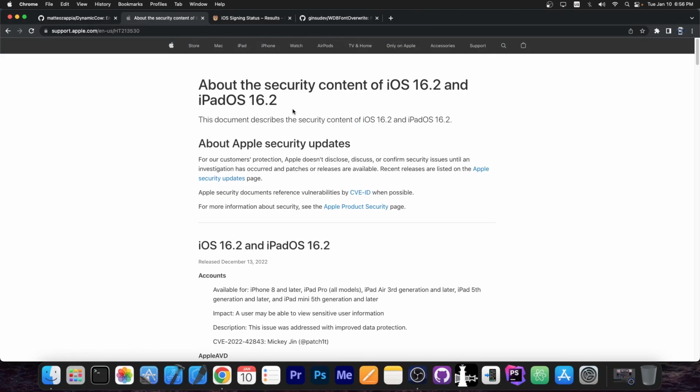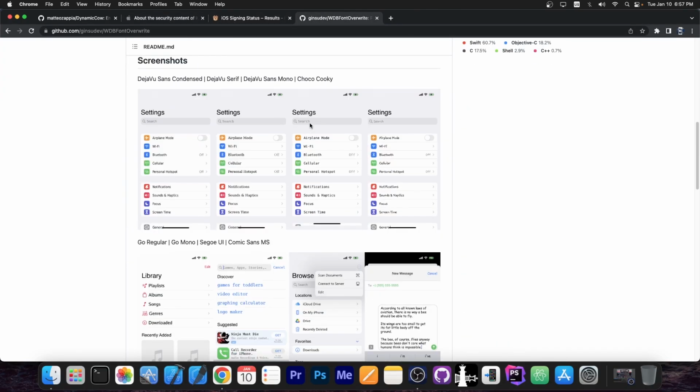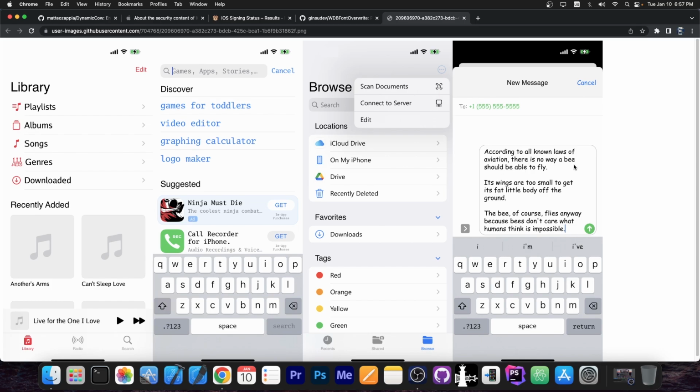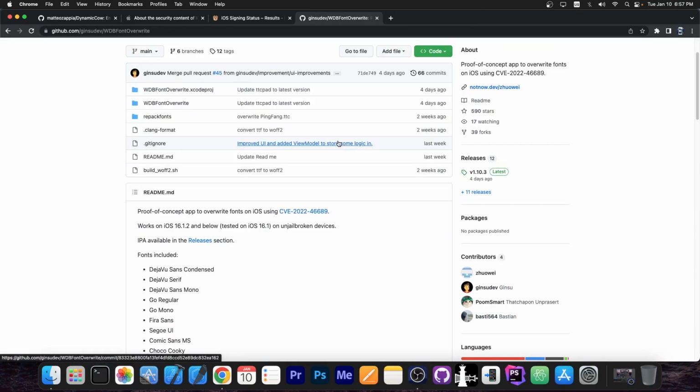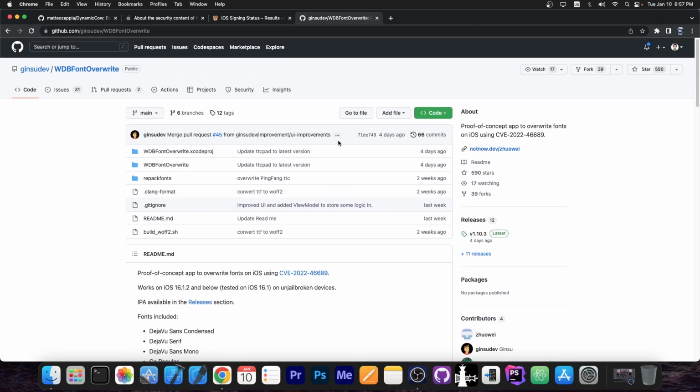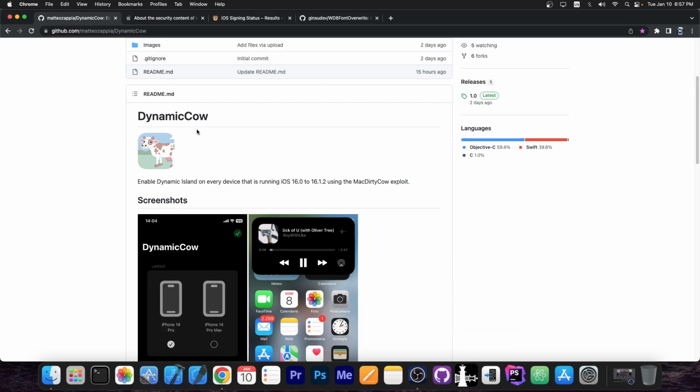It's an exploit by Ian Beer. Now this is actually great. The same exploit was used for creating this application, which allows you to have custom fonts on iOS 16 without a jailbreak. And yeah, as you can see, Samsung fonts and custom fonts on iOS 16, no jailbreak whatsoever, just an application. It's a pretty powerful application, not very powerful for jailbreak purposes because it changes stuff in memory. It overwrites files but in memory. However, many tweaks like this can be made.